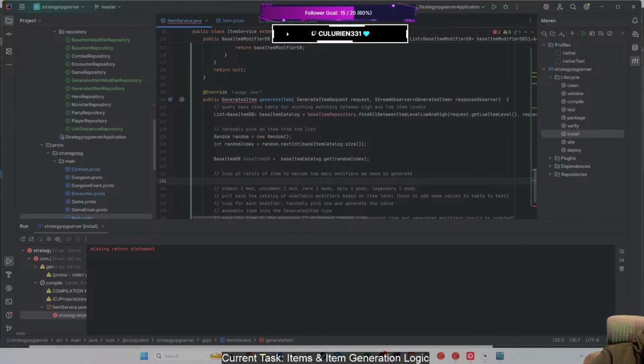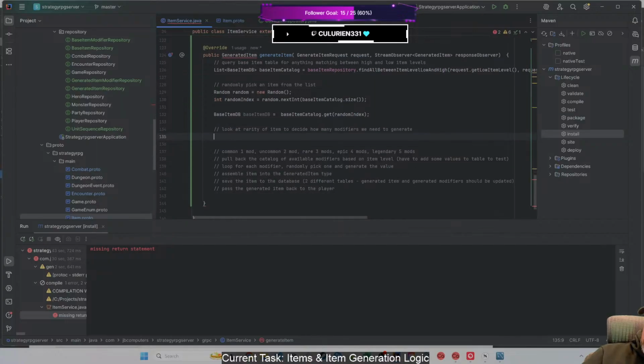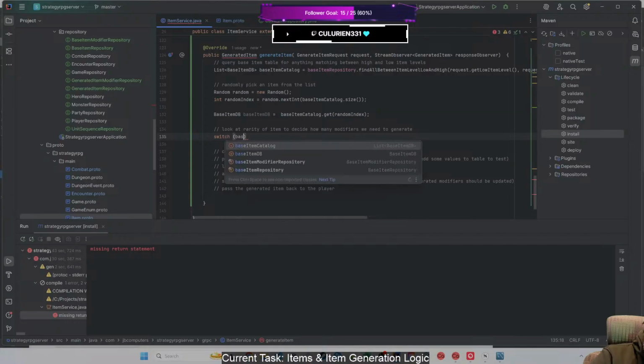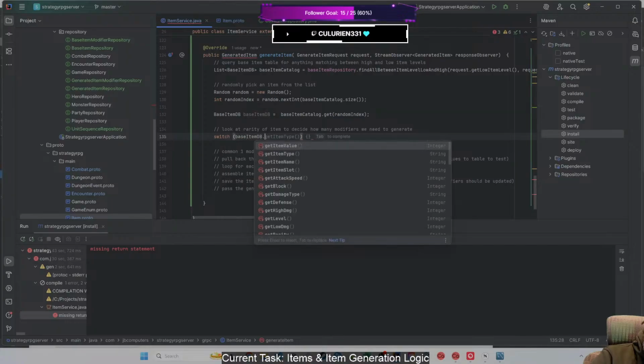And then we need to do a little switch statement here to determine how many modifiers to roll. So we're looking at the base item db dot get rarity.